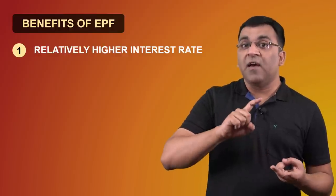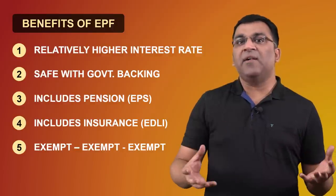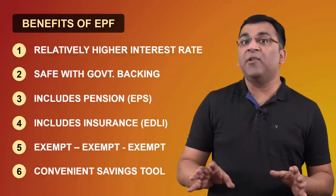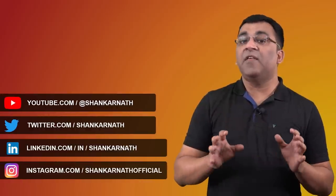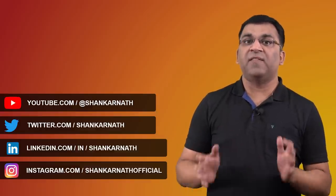The Employee Provident Fund is just one of many retirement options available to us, competing with PPF, NPS, fixed deposits, mutual funds, etc. But when you put together the benefits of a decently good interest rate, very low credit risk due to government backing, a pension element, an insurance element, and a triple-E tax benefit, it is easy to understand why the EPF remains one of the best retirement planning tools out there. One can think of EPF as a debt mutual fund SIP, but with a lot less taxes and definitely a lower amount of risk. I sincerely hope you found this video informative and useful, and if you have any questions on EPF, do let me know and I'll try to answer them over a follow-up community post.